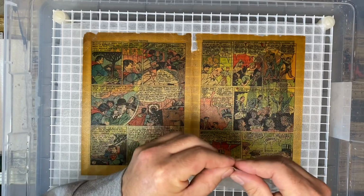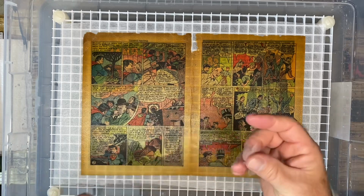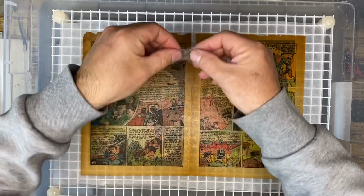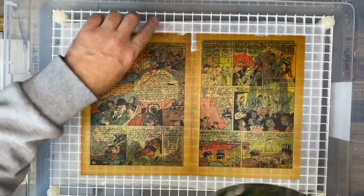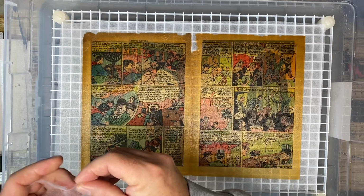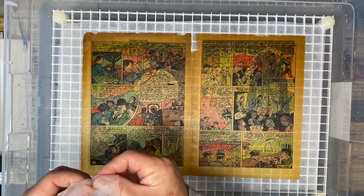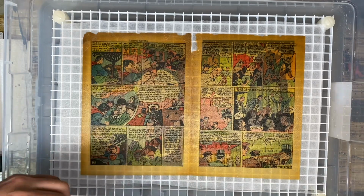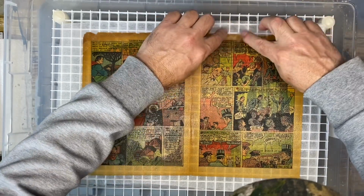And then we need another piece here. Maybe I'm teaching some professionals something. Maybe I'm not, because I'm sure they're watching. We'll put another piece here, and then the water just sucks it down. And I want to take care of this top as well, because again, that was the area that was exposed over all those years because of those stinking bugs that had a field day eating the paper.